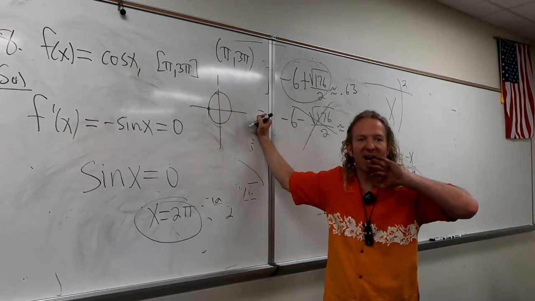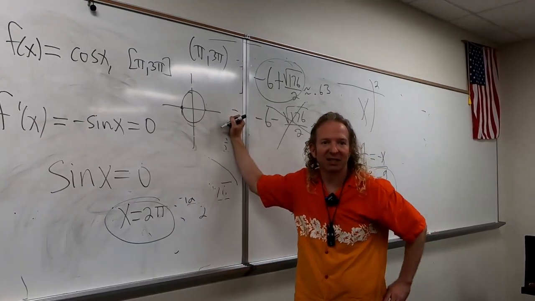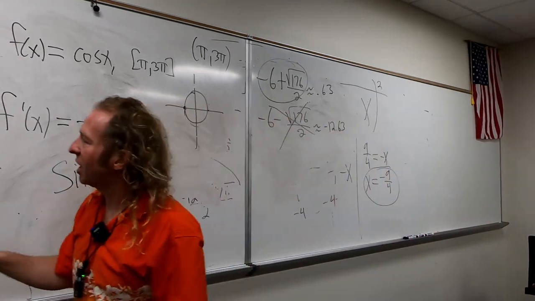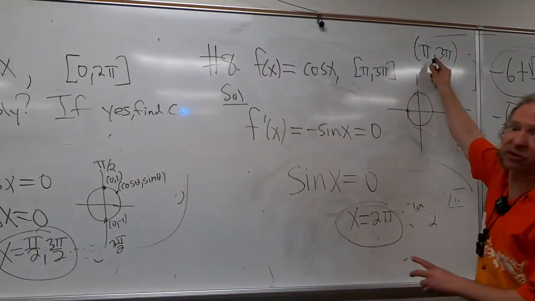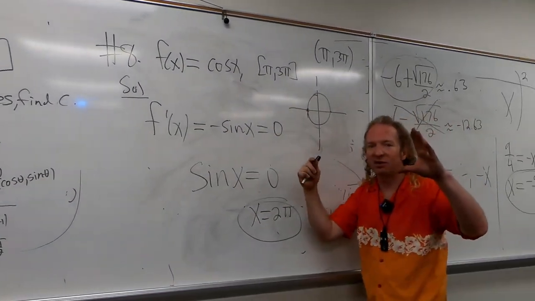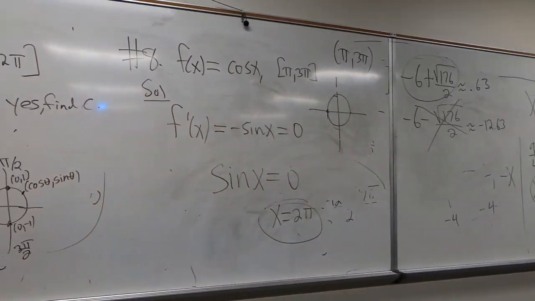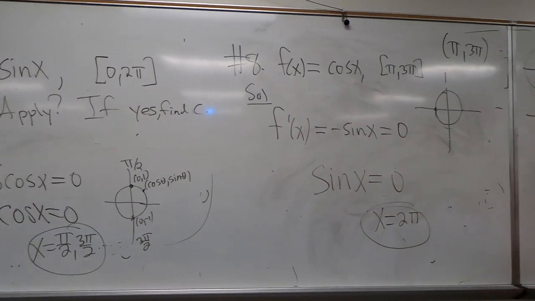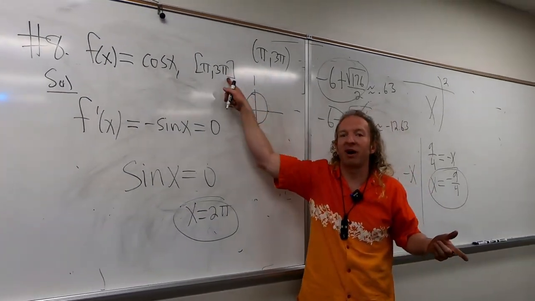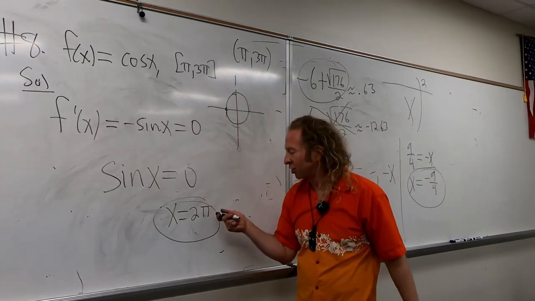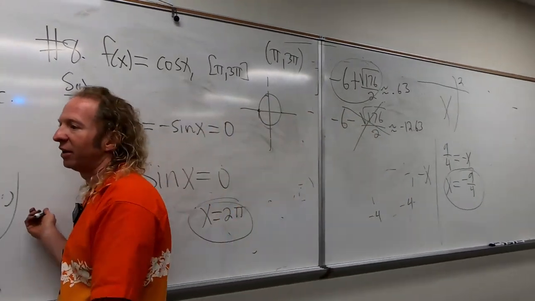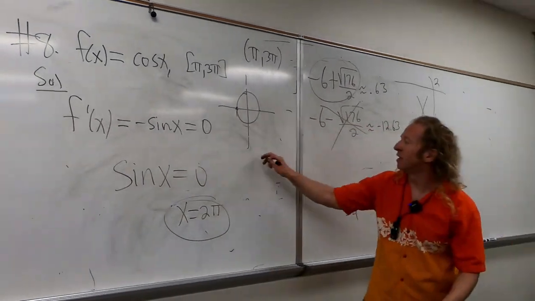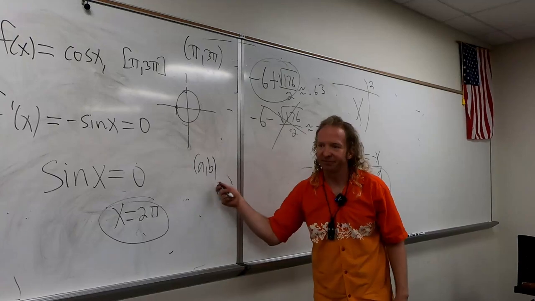Yep. So why is it that even if the interval is closed, we use the parentheses? In the theorem, it says that there exists a number in the open interval. Yeah, it says (a, b) with parentheses, so you're always looking for answers in the parentheses. This is a good example of what Ethan was asking about. You might mess up and type in pi and 3 pi also in the homework, but it's just 2 pi. I'm glad we did it. That's worth it, because it's always (a, b) when you're looking for your answer.